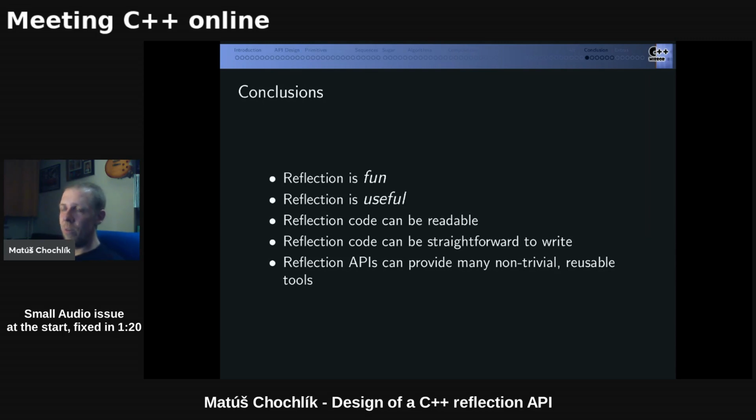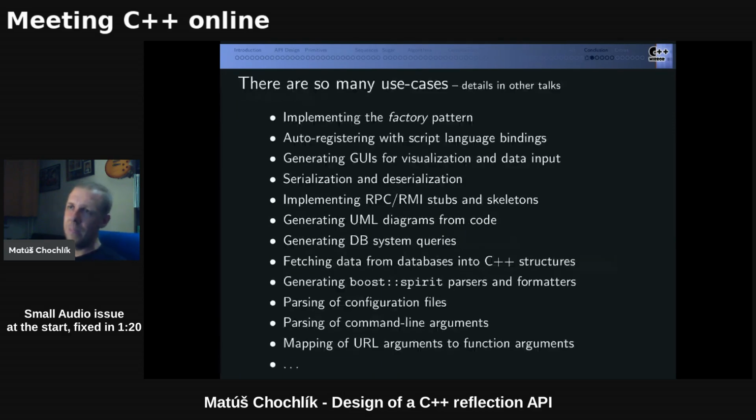It also provides not just some trivial operations, but also a toolkit of reusable algorithms that you can combine into something bigger as you need it. So there are a lot of use cases. I actually have another presentation going through 10 different use cases, most of which are listed here in some bigger detail.